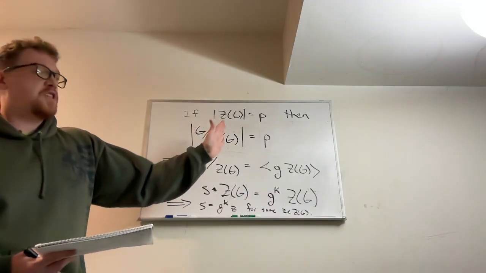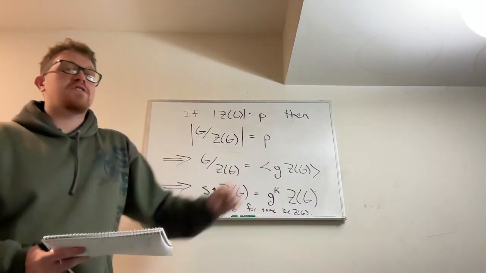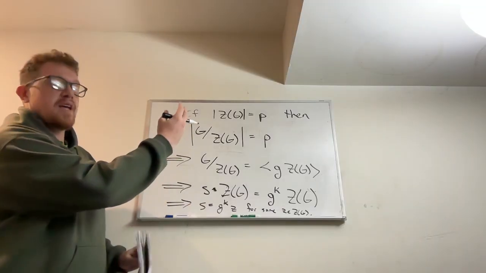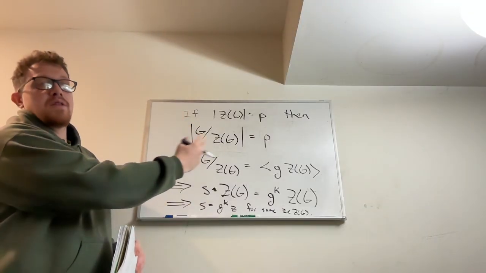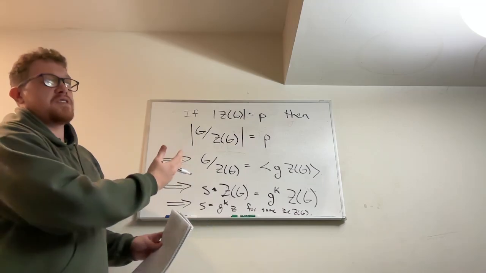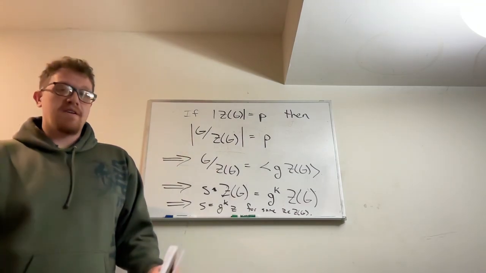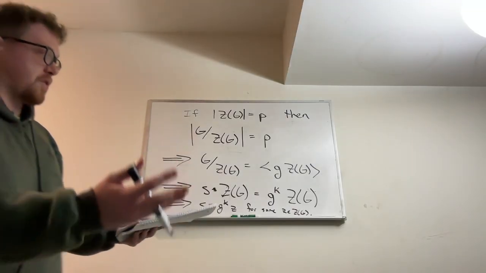Multiplying some number of g's first and then some other number of g's is the same as switching the order of the numbers, right? Because if I do g to the second power times g to the third, well, that's just g to the fifth, which is the same thing as g to the third times g to the second. So the order doesn't matter for cyclic groups. In fact, cyclic groups are automatically abelian.